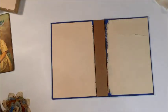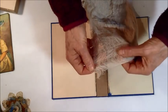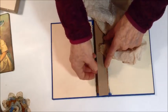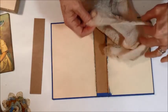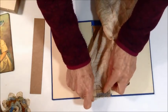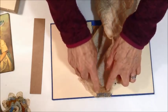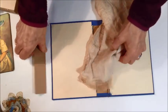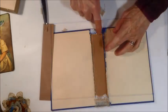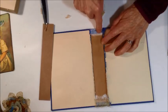You glue that in. Also, if you like to have a little bit of that old book webbing sticking out, you can — right now before you glue it down — cut a little piece of cheesecloth so the little pieces will stick out. That's what I'm going to do: cut a couple of pieces and glue them down, then glue in my cardboard for firming up my spine. I'm just adding a little bit of glue on the ends of the spine for my little cheesecloth to stick out.